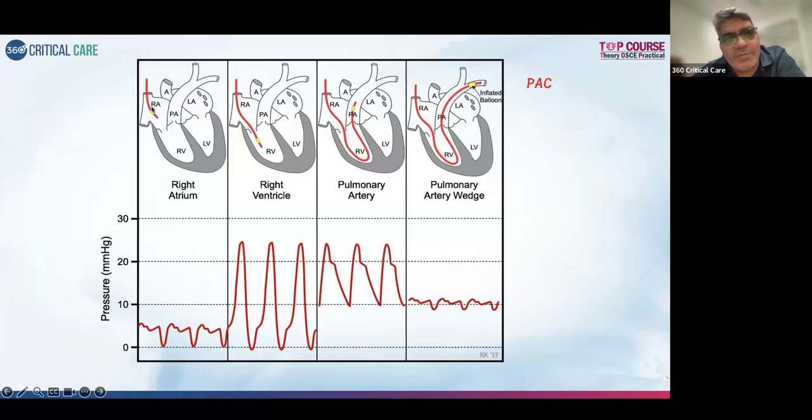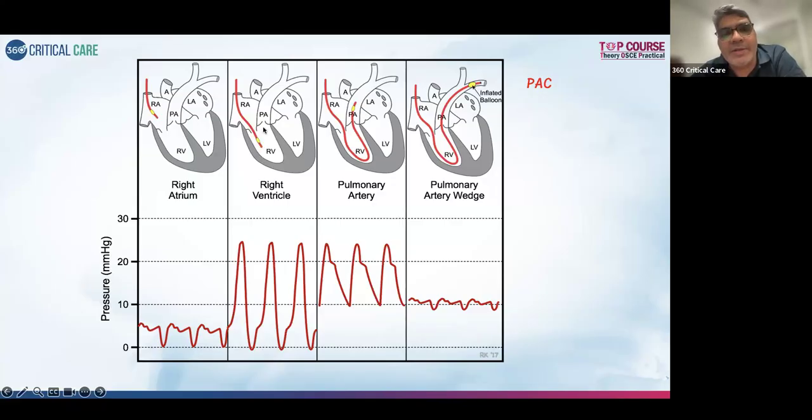So first of all, look at where the PA catheter is and where the waveforms are. If the PA catheter is in the right atrium while putting it in, you will have a CVP waveform. Once it goes to the right ventricle, you will have a ventricular waveform where the systolic, if it is normal, is somewhere between 15 to 25, but the diastolic comes to 0. So that's the important thing to look for. This is like a ventricular waveform with a diastolic pressure of 0. So that means the catheter is in the right ventricle.